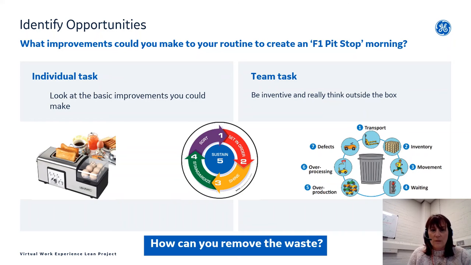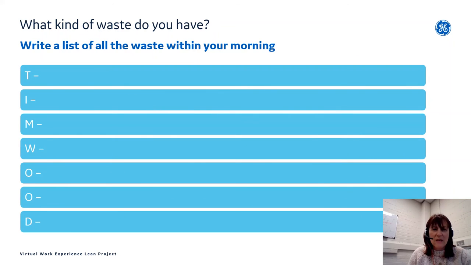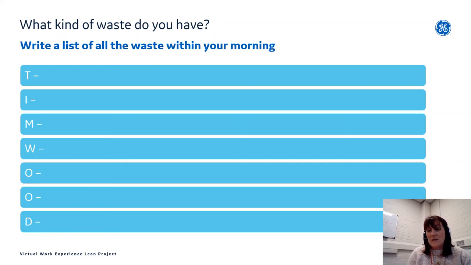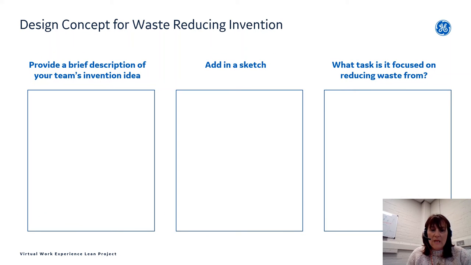This should be in your cadet pack. Refer to the examples I gave you earlier for each TIM WOOD category, and identify — just a couple of words or lines — what waste you have in your morning routine that fits each category. You might not have something for every category, but if I managed to find examples just from making tea and toast, you should be able to find something across your full morning routine.